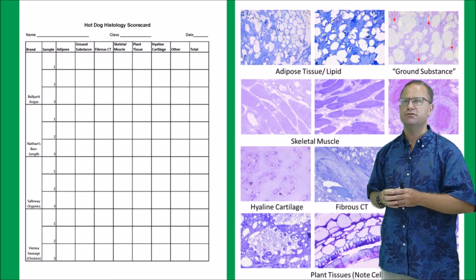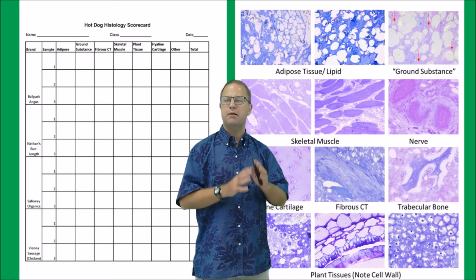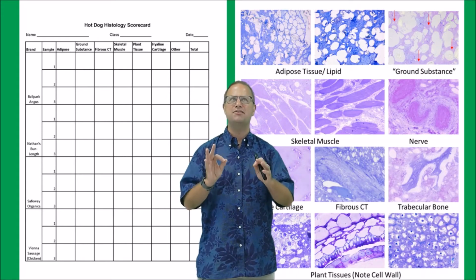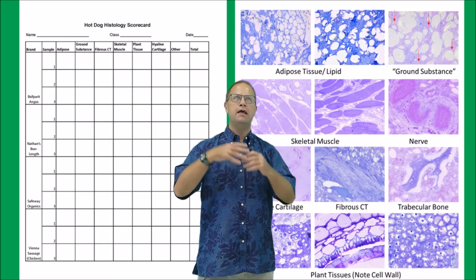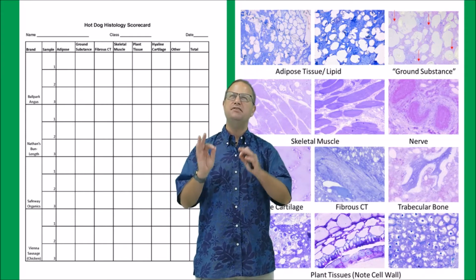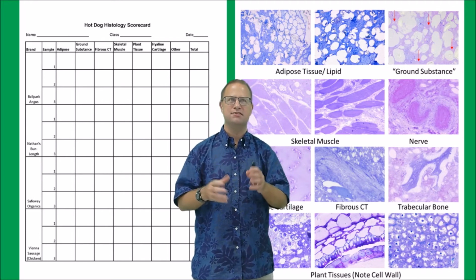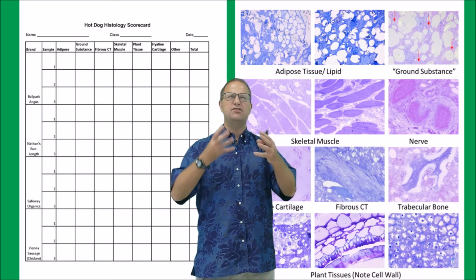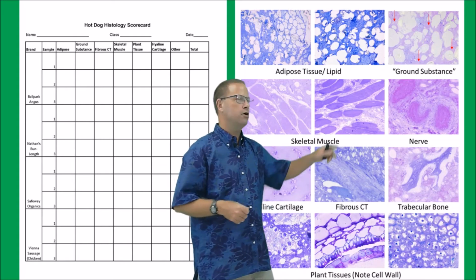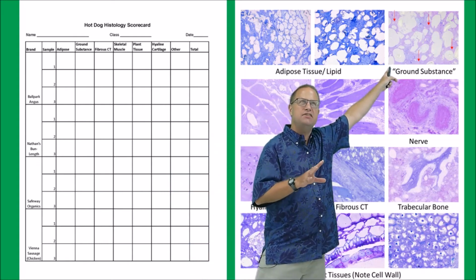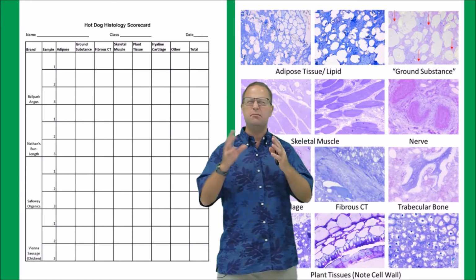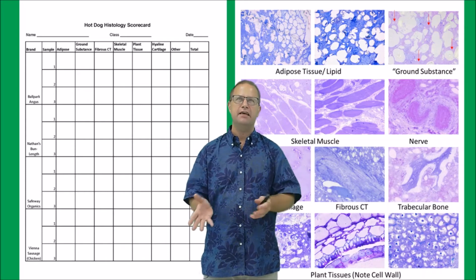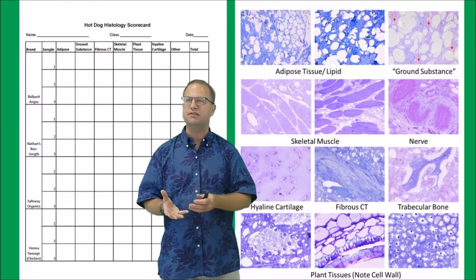Now, probably the second most common thing you're going to see in your hot dogs is something that I'm going to call ground substance. Now, this isn't ground substance in the traditional sense of the word, in that it's part of a connective tissue, but this is an artificially created ground substance. Remember, we cooked the hot dogs, we ground them up, and when we did that, we created this sort of collagenous goo that I'm just going to call ground substance. And so a lot of what we see in there, in between the adipocytes, is going to be this ground substance that is of an unknown nature. It probably is made up, again, of collagen and proteins and muscle fibers and things like that.